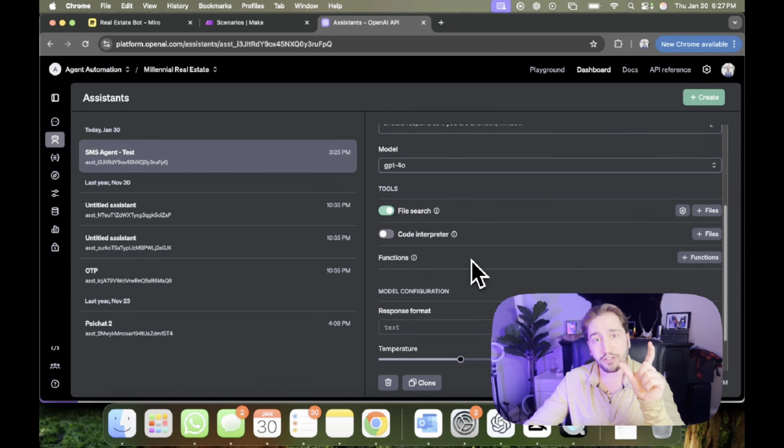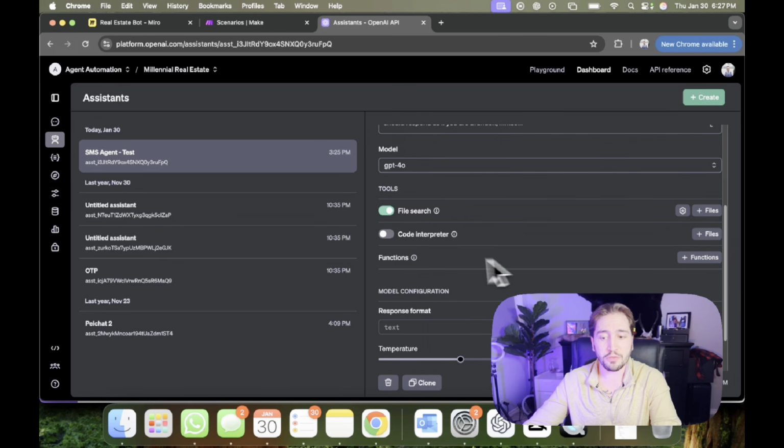Now that access calendar function we would build into here would be able to access your calendar so that it can see when are available dates and also add in new events and delete events as it needs. So this gives your assistant the ability to maybe send emails for you or update your calendar, access your CRM, things like that.